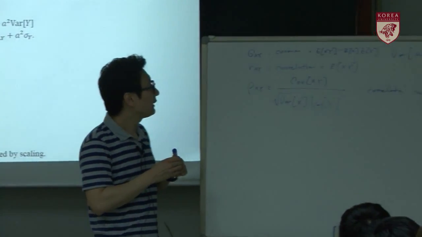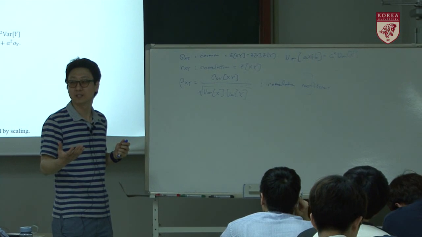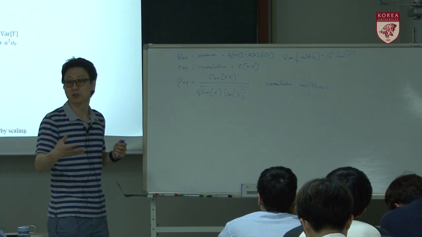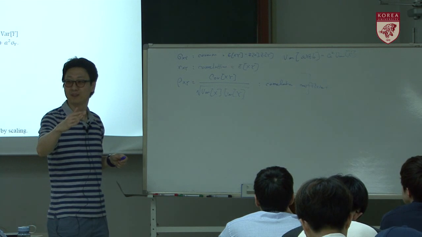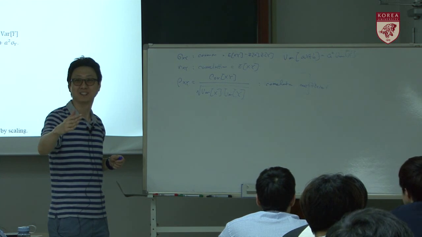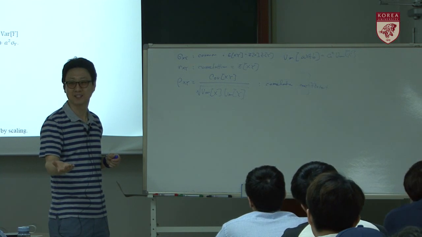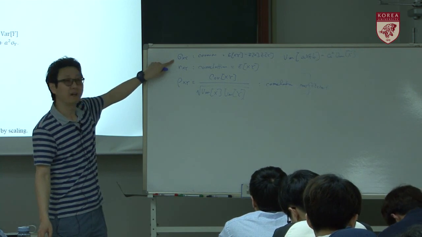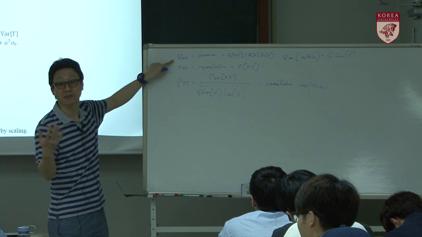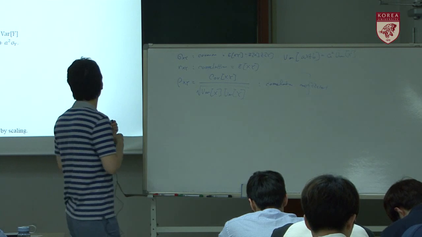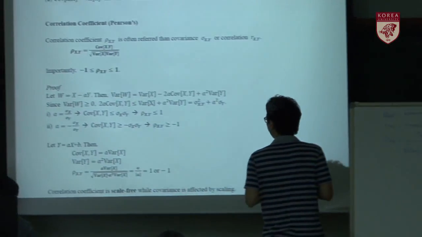So if x and y vary together a lot, then the covariance can increase without limit. It can be 100, 1,000, 10,000, or a million. However, the correlation coefficient is limited by 1. So it has a maximum limit. So now we can say, if it's close to 1, it is highly correlated. However, with the covariance, even though it is large, it's very difficult to say whether they have a high correlation or not, because it's not limited. So this is a very important property.